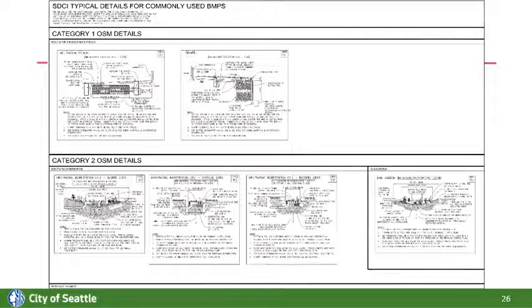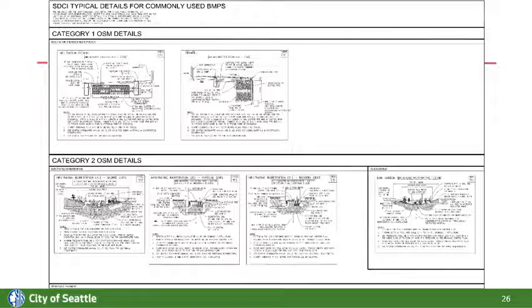So as I said on the previous slide, we have a new standard detail sheet that you're going to only be pulling over the standard details that you're using on the drainage and wastewater control plan. So this is going to be a separate PDF on the Stormwater Code website. It will also be part of the AutoCAD version of the drainage and wastewater control plan. It will be off of the title block portion, and you'll just be able to pull the relative details over to your drainage and wastewater control plan.